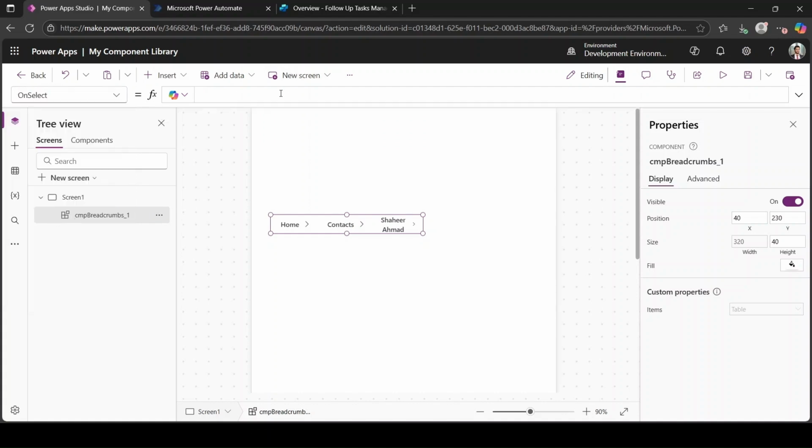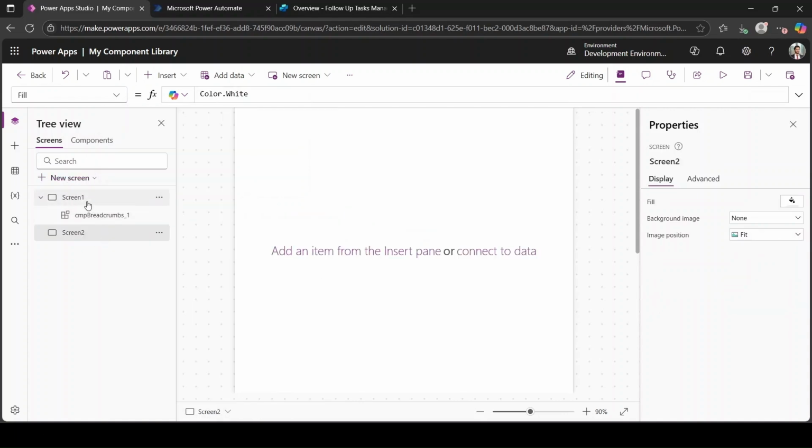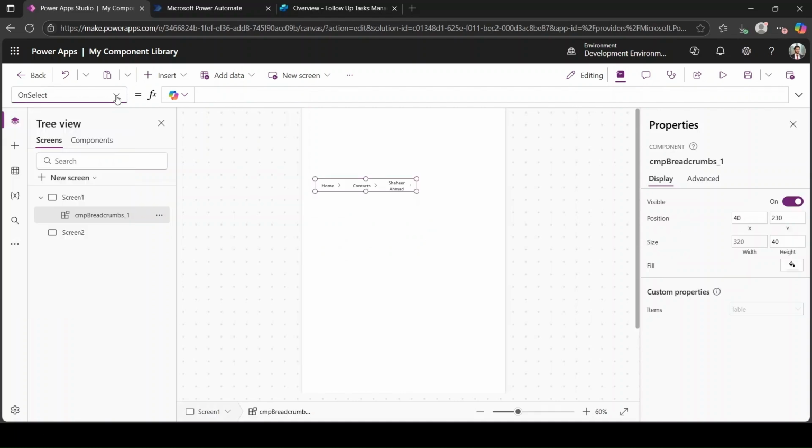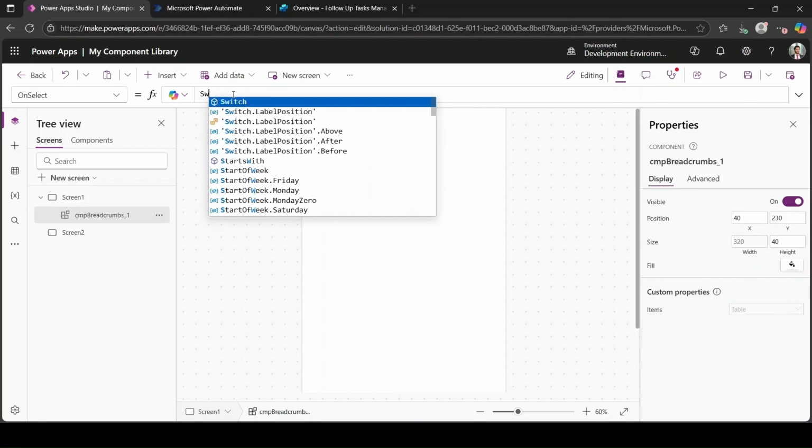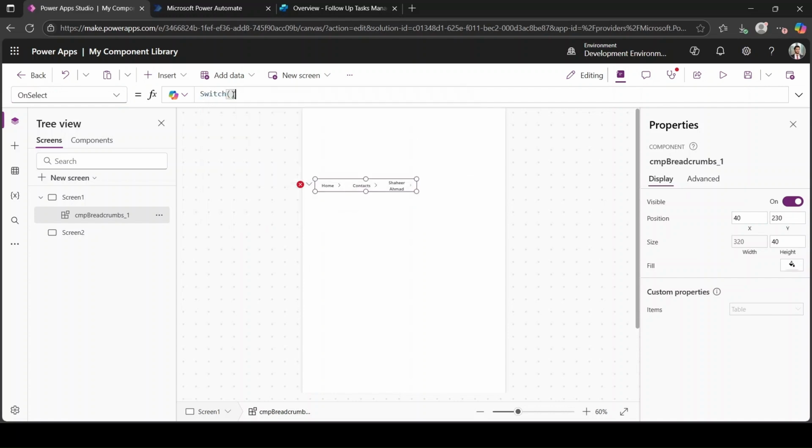What we can do is add in the screen, and to test, I'll go ahead and add in a switch statement.